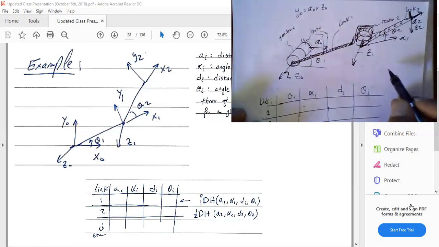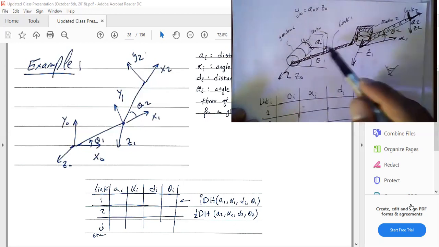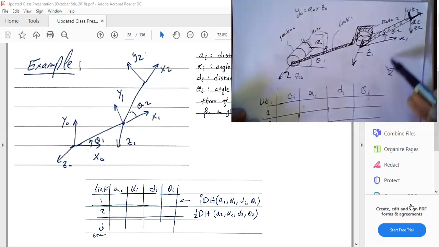So I could have an external camera here that is looking at this, and then this camera could be telling this robot where to go, right? So I can express this point in the camera frame, and then I can know the transformation between the camera and the base, and then the base and this. So whatever the camera sees this object, I can tell this guy, okay, move along x2, come back along z2, whatever.